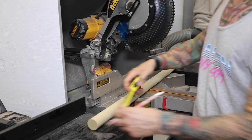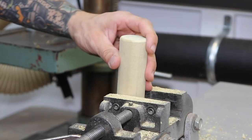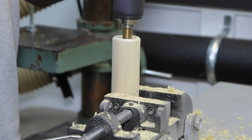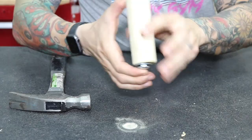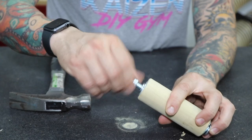Option two is pretty similar to the first option. In this one, however, I use a one and a half inch dowel. I cut it to four and a half inches and route the edges. Before I drill through the center, I'm gonna take my one-inch Forstner bit and drill about an inch deep into one of the ends. Then I drill through the center of the dowel — I use my cordless drill for this step, and the only issue I ran into was that it's very hard to drill straight, but it doesn't really matter. I hammered the torque washer onto the flat end before inserting the bolt. I put the washers and the nut on the other end and tighten. With this version, just like the first version, I wouldn't go super heavy with the weights.